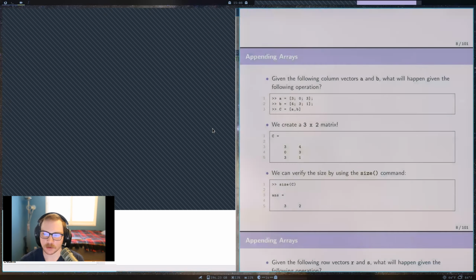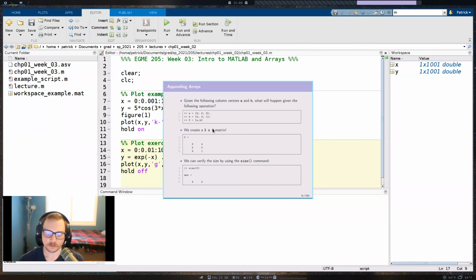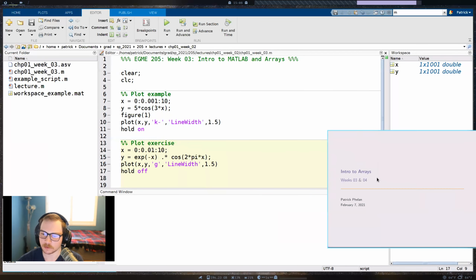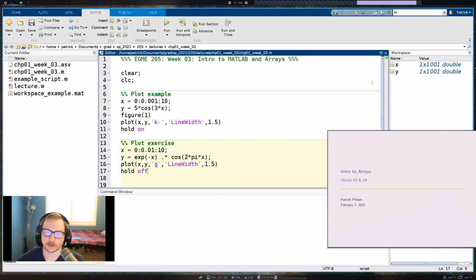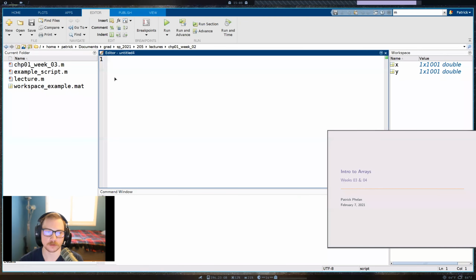Okay, so I'm going to get my other slides in here. Again, these slides are on Canvas. I uploaded them sometime late last night. So I'm going to save this script, and I'm going to make a new script now for chapter 2. I'll call this EGME 205 Arrays, and put week 3.